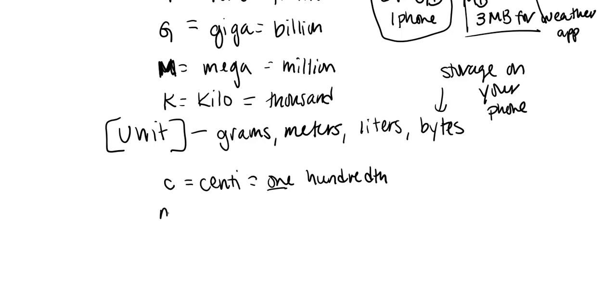Then if we go down, we see this a lot in our rulers, we have milli. Milli is then 1/1000th. And you can also see that these are all in powers of 10. To go from centi to milli, it's a whole power of 10 difference. So this is also why it's really nice to work in the metric system.